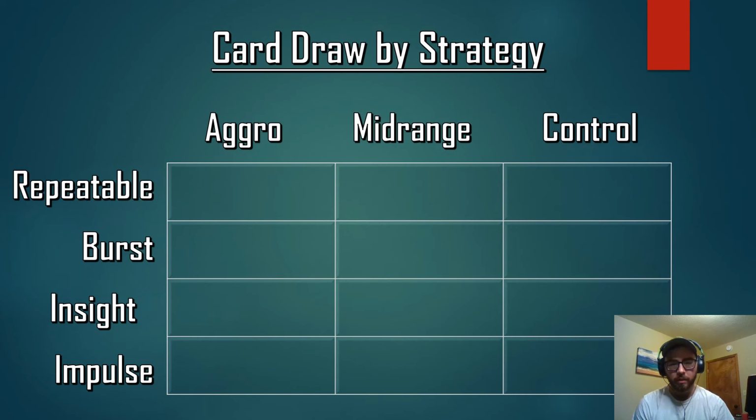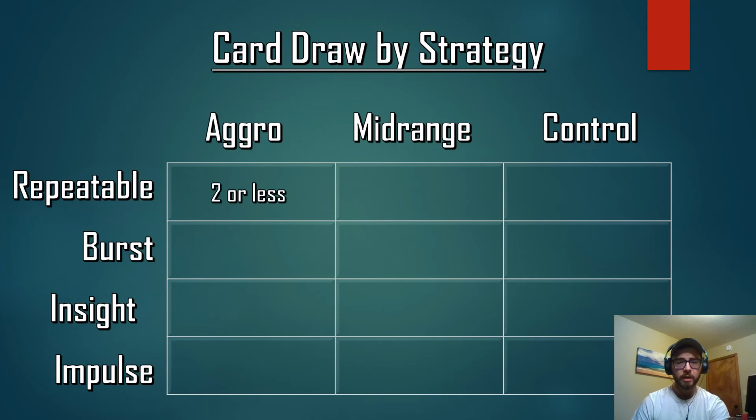So here we have a graphic that I put together. Just the types of card draw you want for each different archetype: aggressive, mid-range, and control. It has been said, but I would kind of argue against that Commander is just different flavors of mid-range. In higher tiers, like what would normally be considered 7s and 8s, you're going to see both aggro and control strategies. And there are different card draw types that are more suited to each of those strategies. So I just thought I'd come up with a little bit of a graphic, and feel free to give your input on this. Let's move forward with aggressive first.